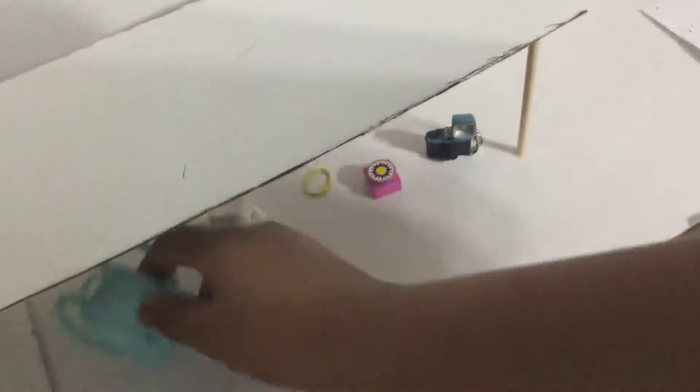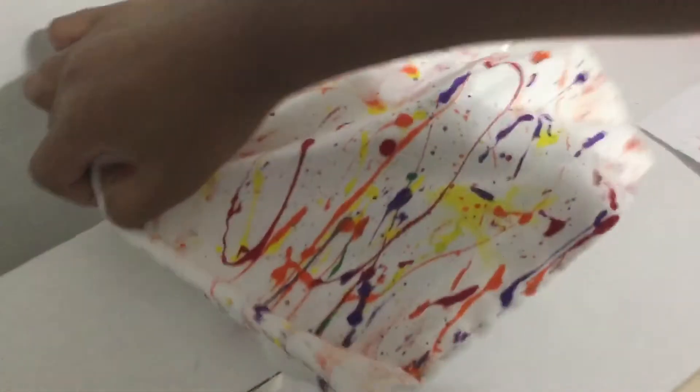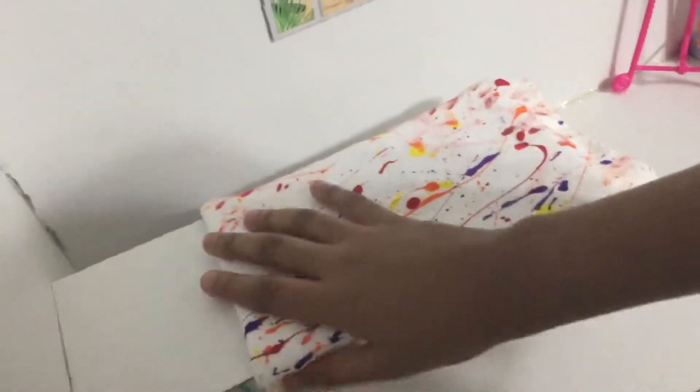Under the bed we've got a rubber band, three more paint canisters which are actually clay — I'm gonna need to make some more — and her backpack. If you're wondering where I got the bedding, I did not buy it at all. I actually made it. I just used plain white fabric and then took colors in every color of the rainbow and paint splattered it.